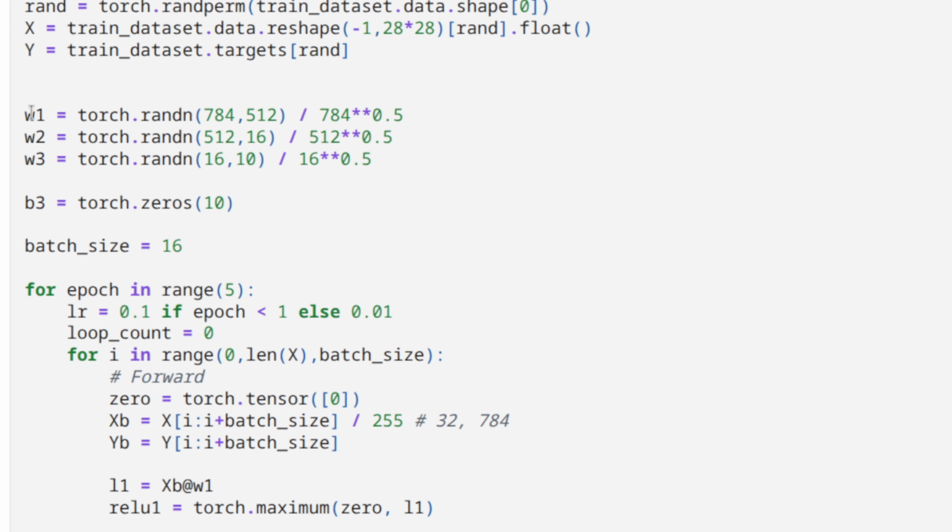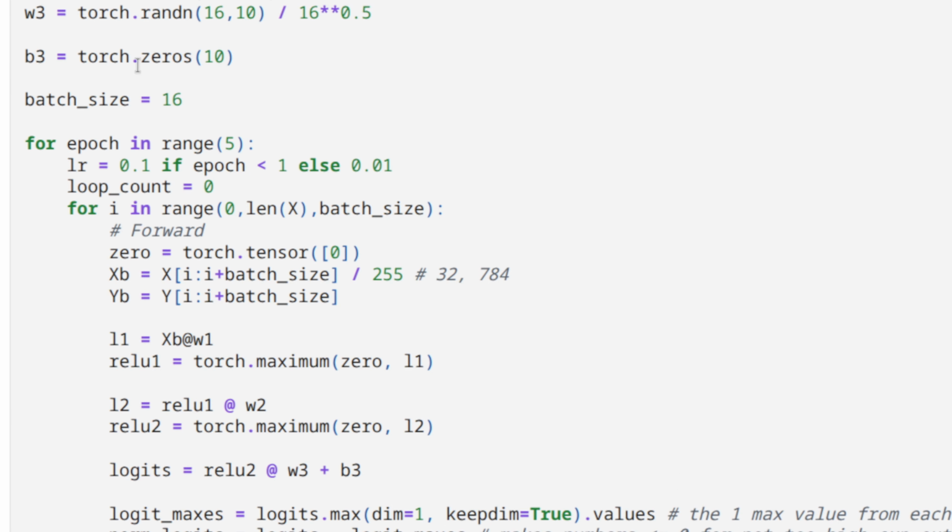And this is the weights creation. If you notice right here, the second dimension is the same as the first dimension on the next layer. Same pattern follows. Second dimension here, same as first on the next layer, because they have to link together. So this has to connect to this, and this has to connect to this, and so on. And this is for lowering the numbers so they don't get too big. This is making a torch tensor 0.